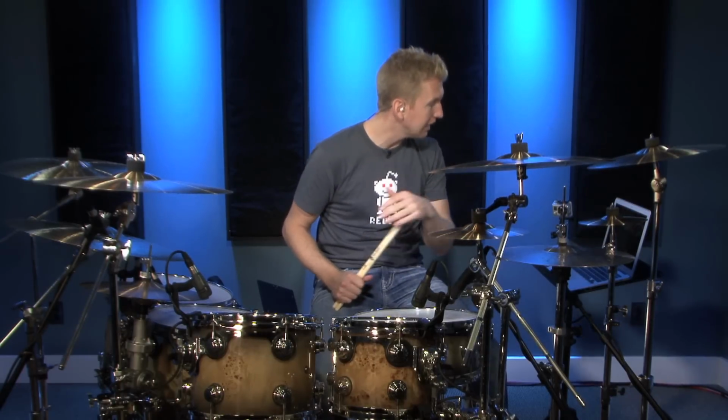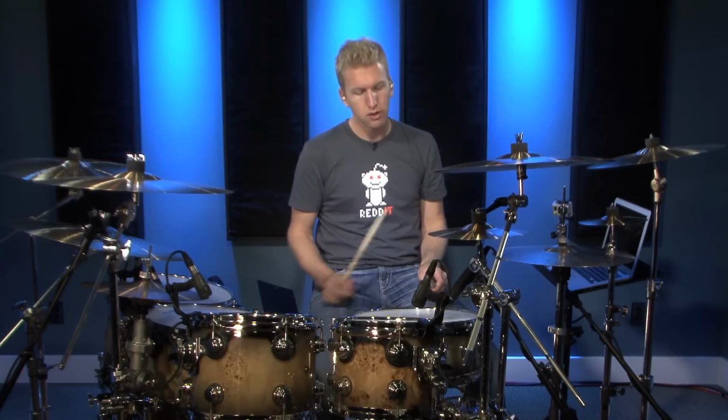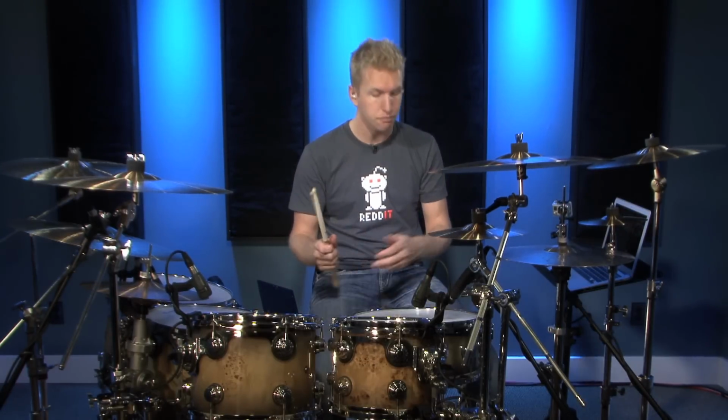We have a ghost note on the E of 1, and then an accent on count 2, and then we have a ghost note right after the accent. So this is the first thing I want to talk about, is playing an accented note, something hard. An accented note is that we're going to hit the drum harder than we normally do, and then we go straight to a ghost note, which is quiet.